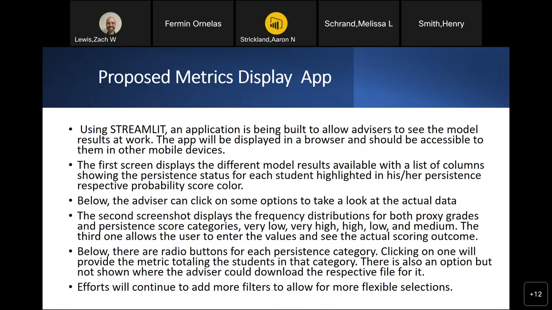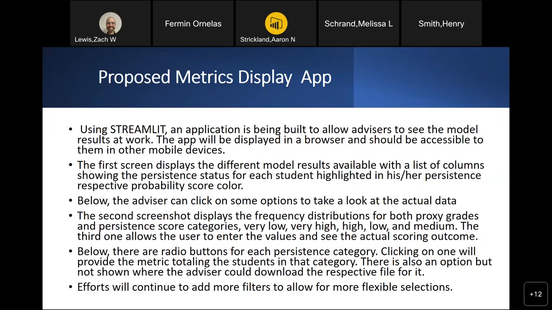So I have three screenshots. The first one displays the model results. The second one displays the frequency distributions for proxy grades and persistency scores based on the categories that we selected, which happen to be also Civitas: very low, low, medium, high, and very high.